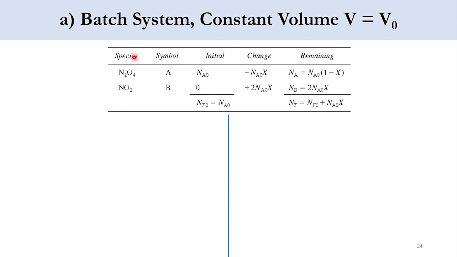Species are N2O4 and NO2 represented as symbol A and B. The initial number of moles are N_A0 for A species while there is no B present, so it will be 0 and N_T0 is equal to N_A0. The species is the limiting reactant and its stoichiometric coefficient is already 1. So it will be minus N_A0 x, while for here it will be B over A, but now B is positive. So it will be plus 2N_A0 into x. Once we sum these two, N_A is equal to N_A0 into 1 minus x, while N_B is equal to 2N_A0 x. And once we sum these two, it will be N_T0 plus N_A0 x.